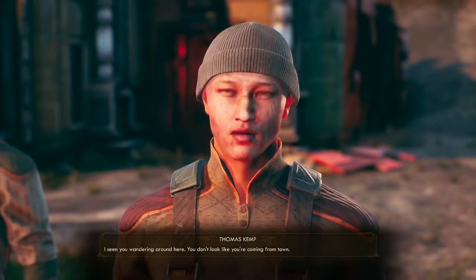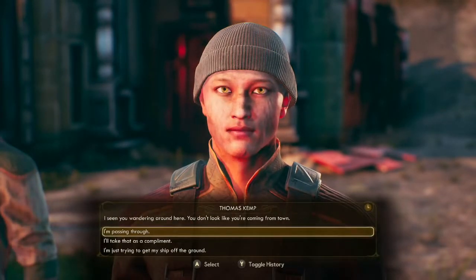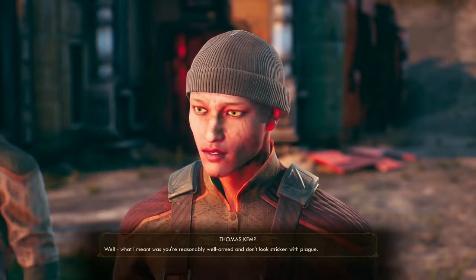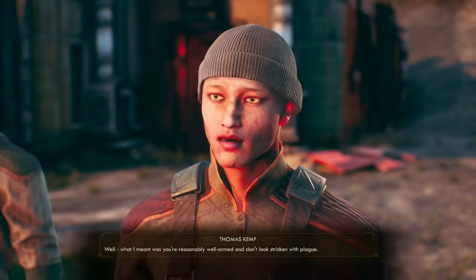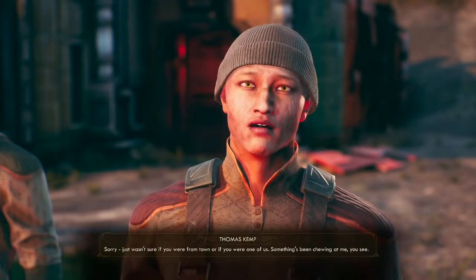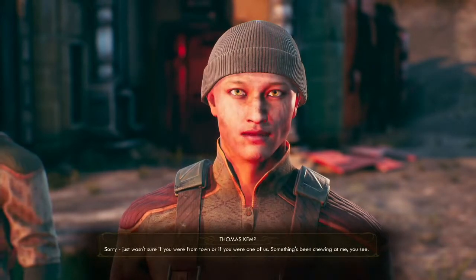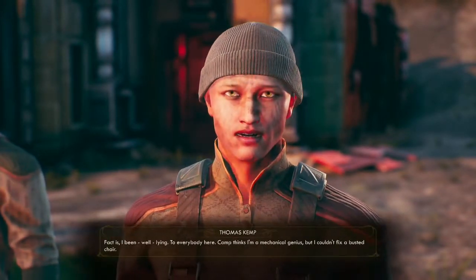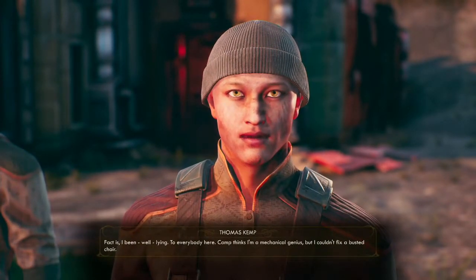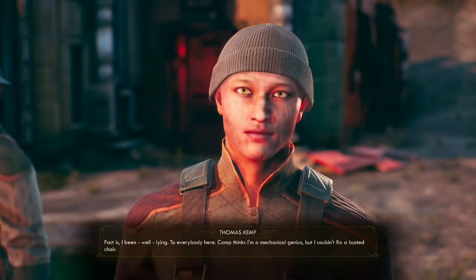I seen you wandering around here. You don't look like you're coming from town. I'll take that as a compliment. Well, what I meant was you're reasonably well armed and don't look stricken with plague. Sorry, I just wasn't sure if you were from town or if you were one of us. Something's been chewing at me, you see. Fact is, I've been, well, lying to everybody here. Camp thinks I'm a mechanical genius, but I couldn't fix a busted chair.